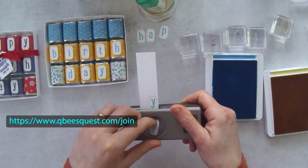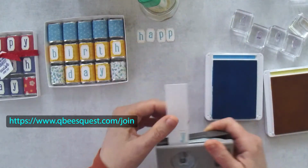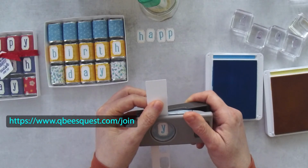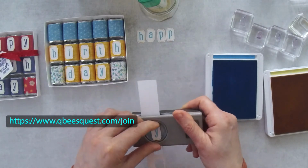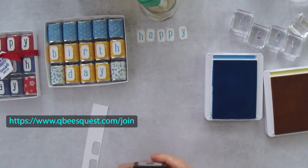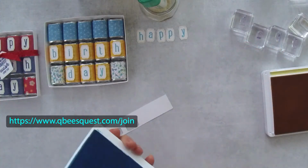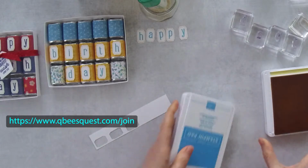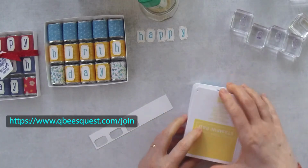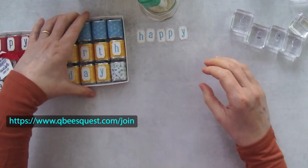But it's really nice to be able to punch them out. Also, you don't have to put the little frame around them. I just thought it added just a little tiny touch to it. And one other thing is, if you choose a light colored frame, it makes it just a little bit easier if your punching is just a tiny bit off. It won't draw the eye in so much because it's a light color, but if you use a dark color, you're going to have to be a little bit more precise because it's going to show up a little bit more.